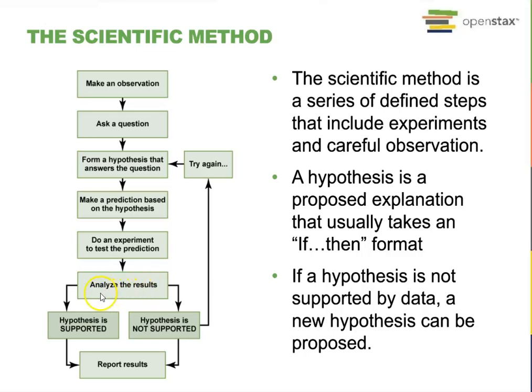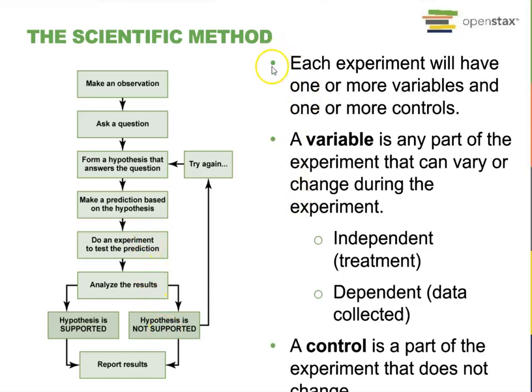If the conclusions support our hypothesis, then that means our hypothesis is being tested. If the results do not support the hypothesis, then we have to generate a new hypothesis and then design a new experiment to test our guess again. While using the scientific method, there are several things we need to pay attention to.